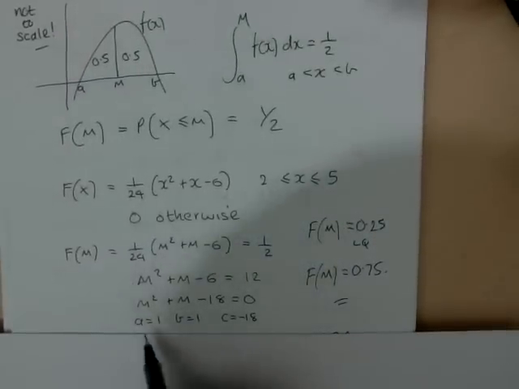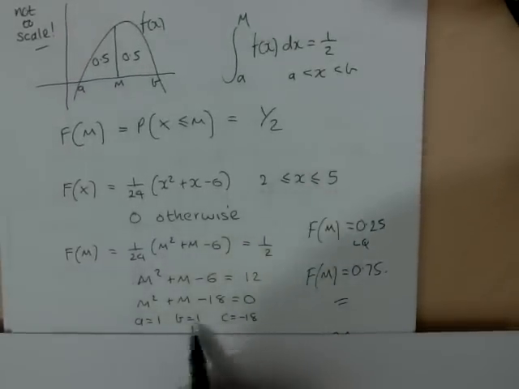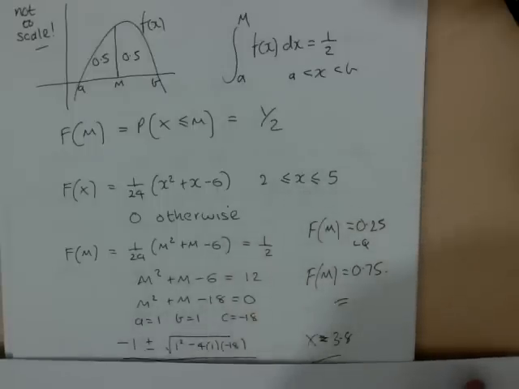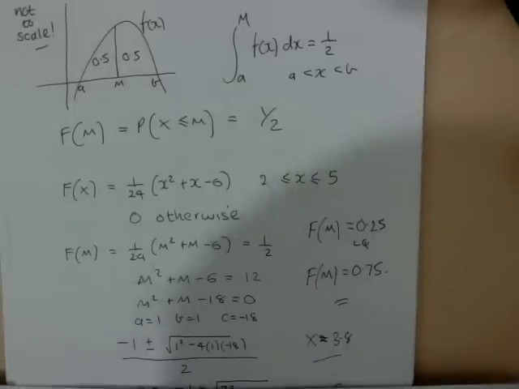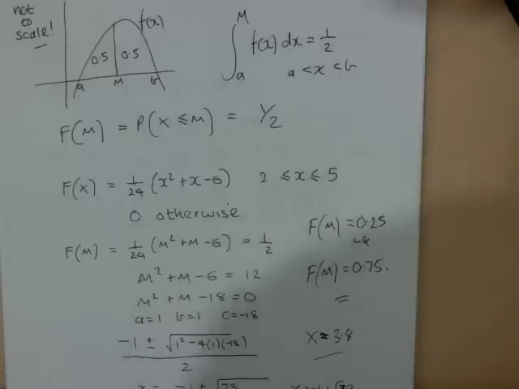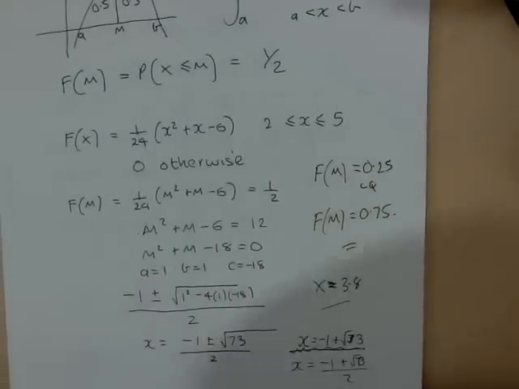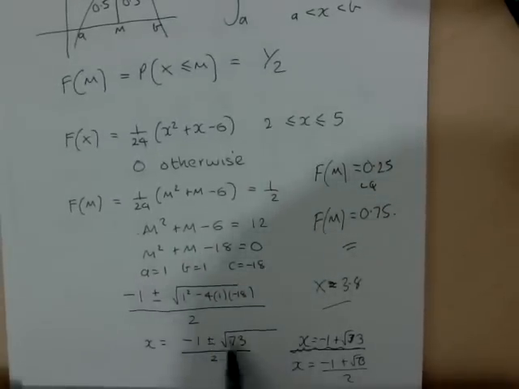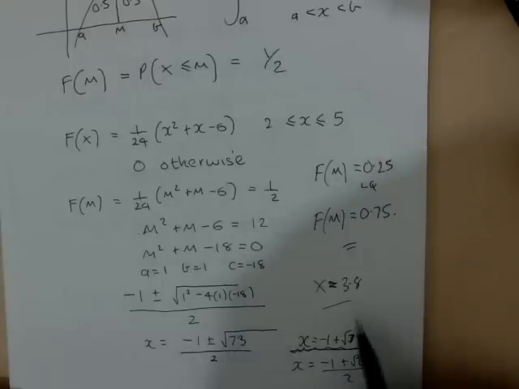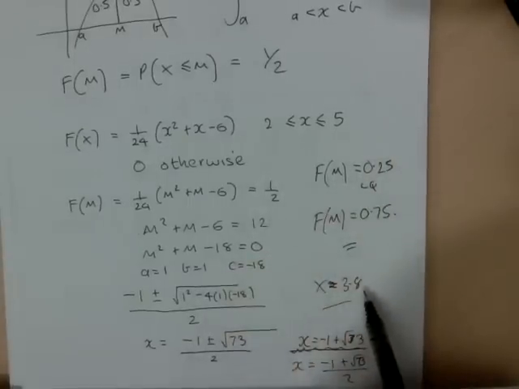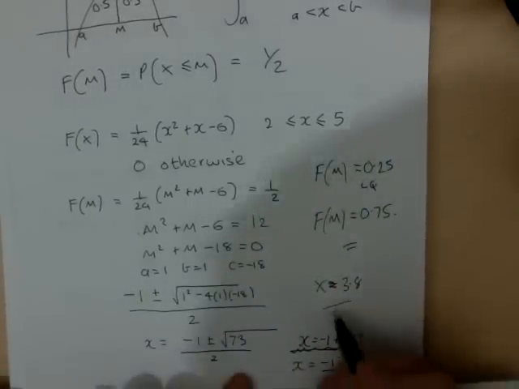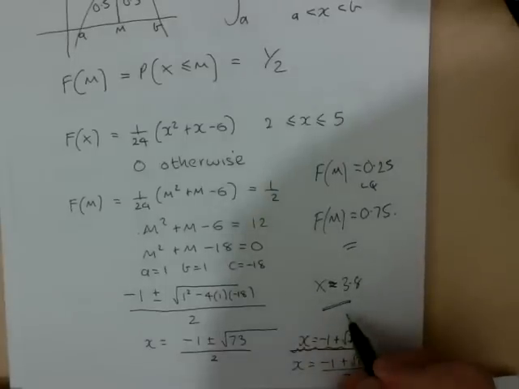So this is back to GCSE work, where a, b, and c drop into the quadratic formula, and then you will get two solutions coming out. I've done the work here, so we get x equals -1 ± √73 over 2, and the only answer that's within the range 2 and 5, to one decimal place, is 3.8, so 3.8 is your median value.